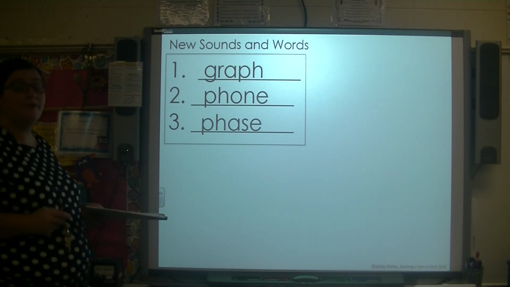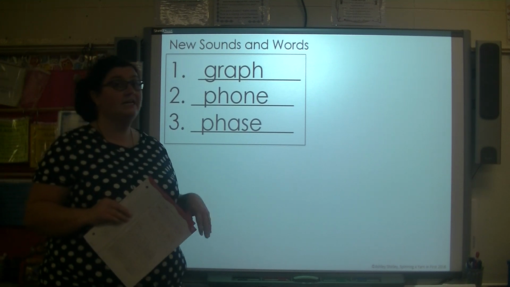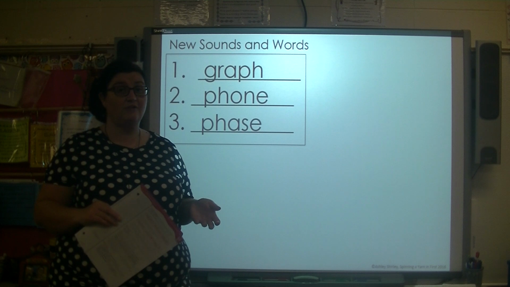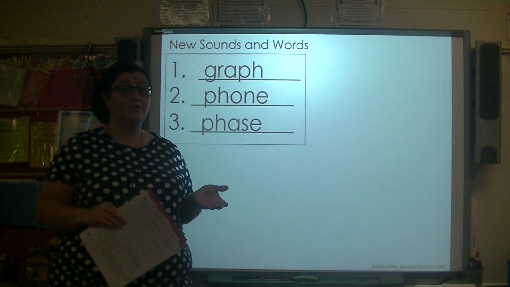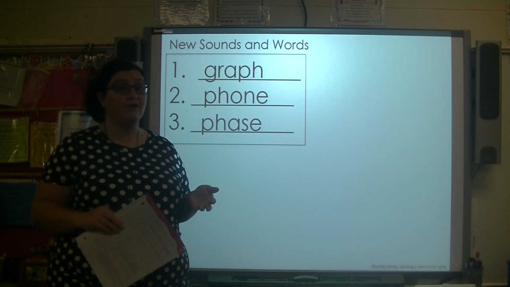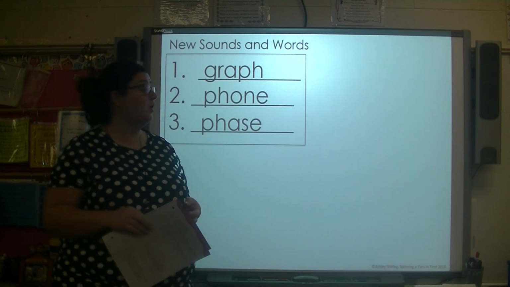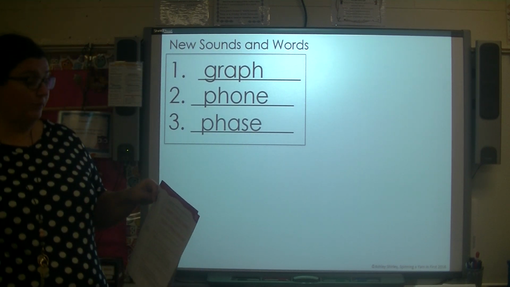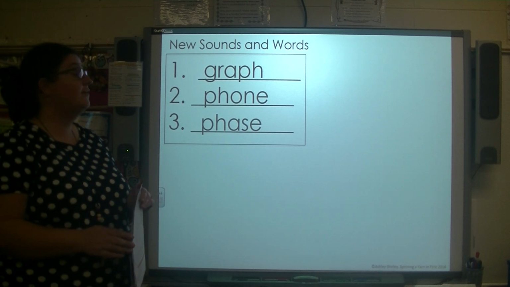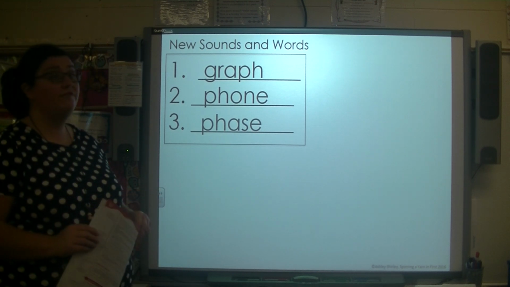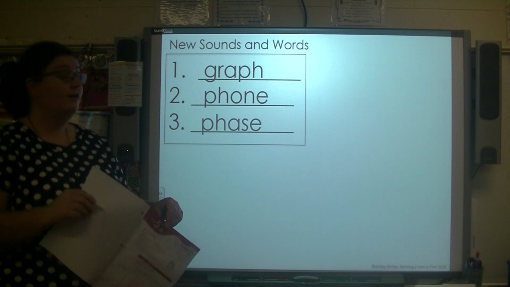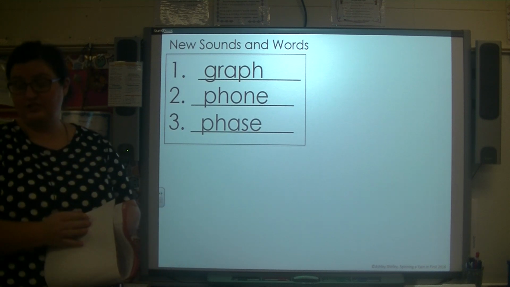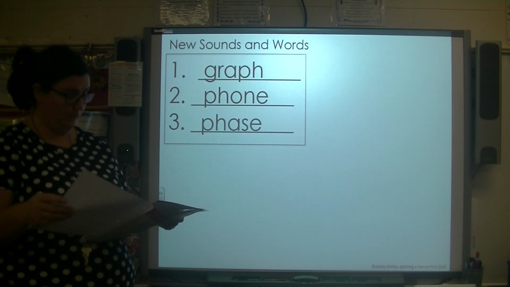Okay, at the bottom of your paper, make sure to read and spell those words out loud to someone, older brother or sister, or parent, whoever helps you at home with your work, as extra practice. Now, turn your paper to the front side of your practice for digraph PH. It should look like Miss Spires that I'm pulling up.